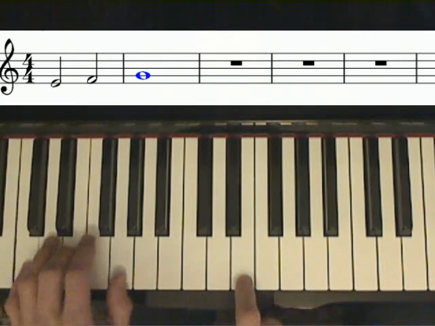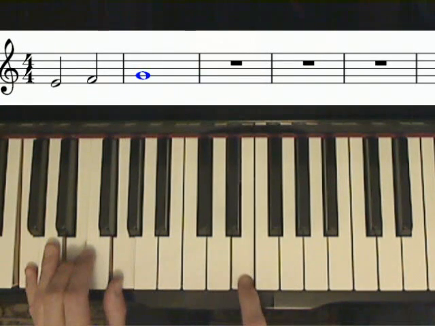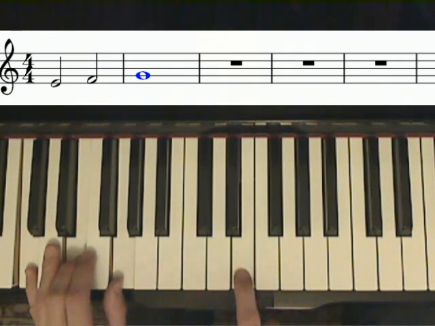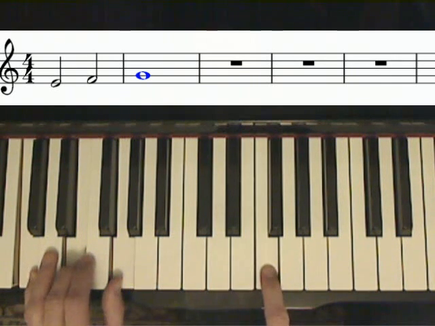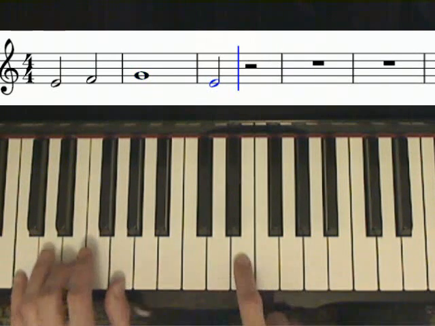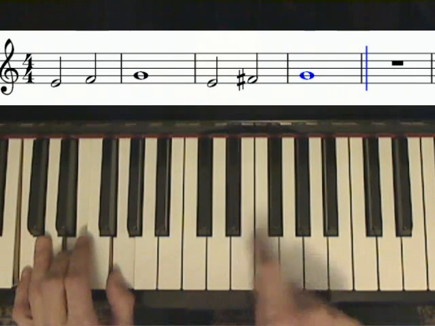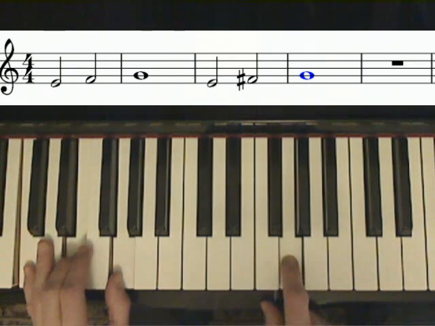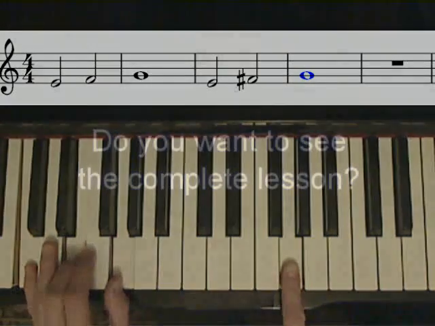So in this case, in the G major tonality, if I want to tie the E to the G using a passing tone, I cannot use the natural F anymore, because it's not part of the G major scale, but I will have to use the F sharp, because this is the note that is actually part of the G major scale.